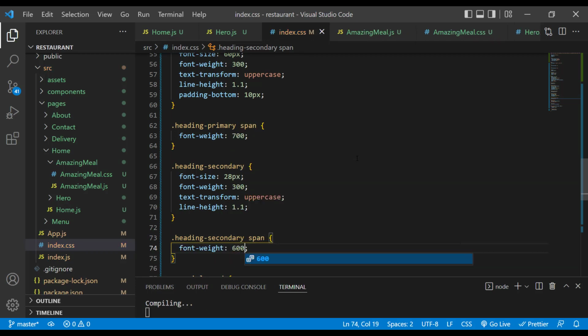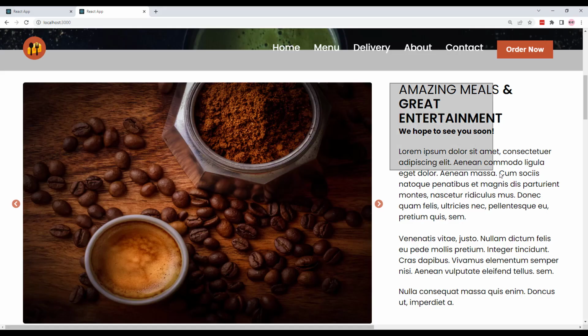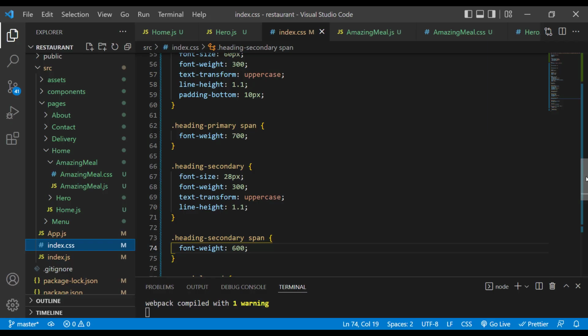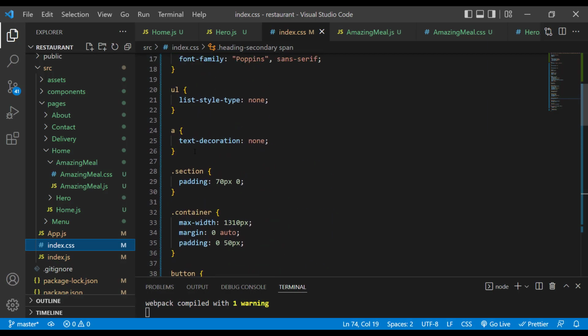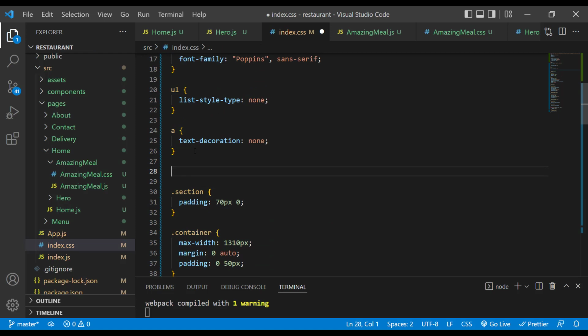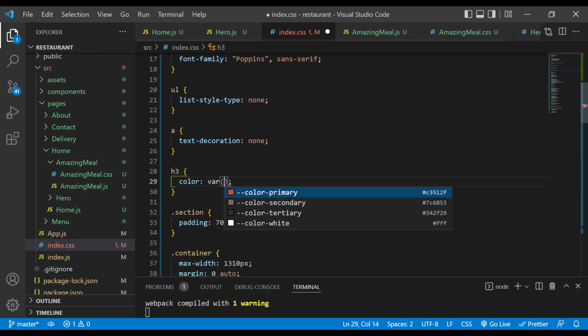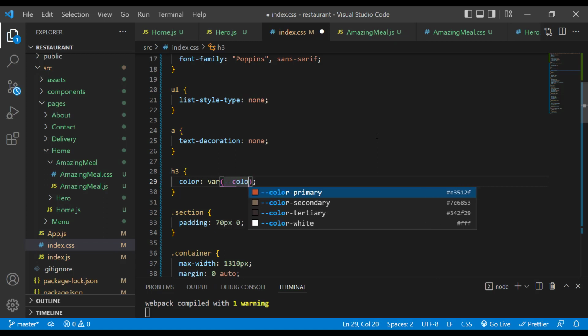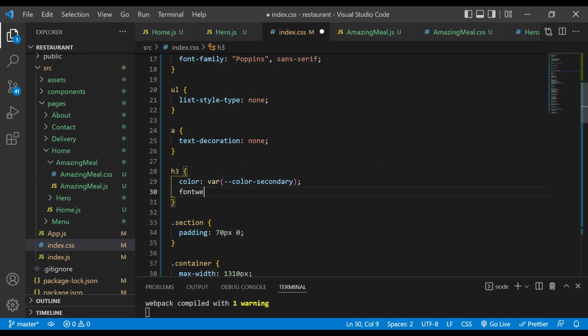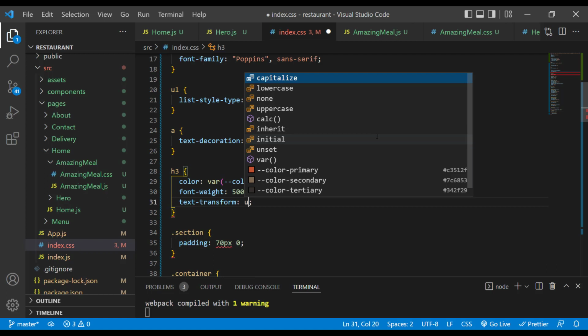Now save the changes. Now let's focus on text color. So at the top above the section class, let's target the h3, give it a color var(--color-secondary), font weight, text transform uppercase.